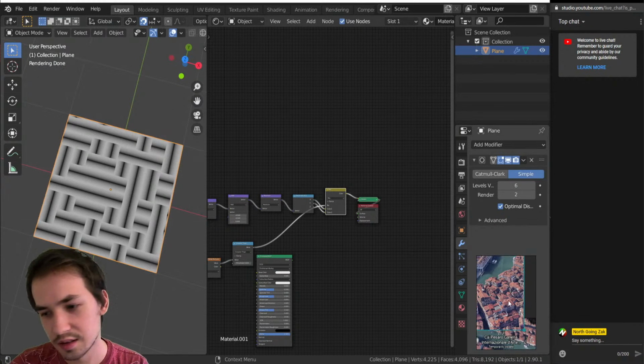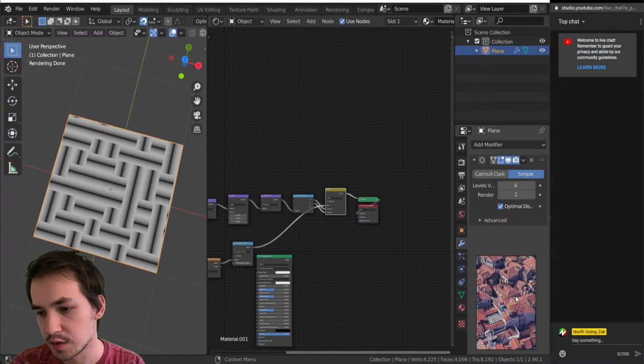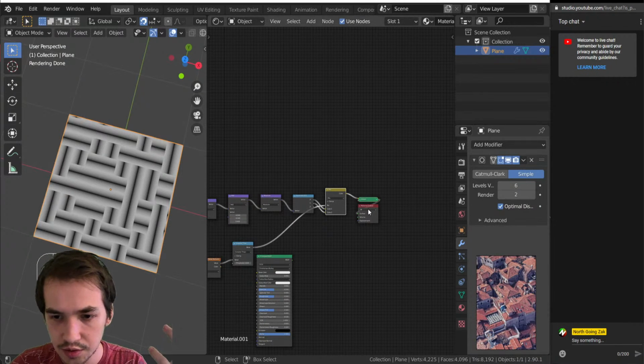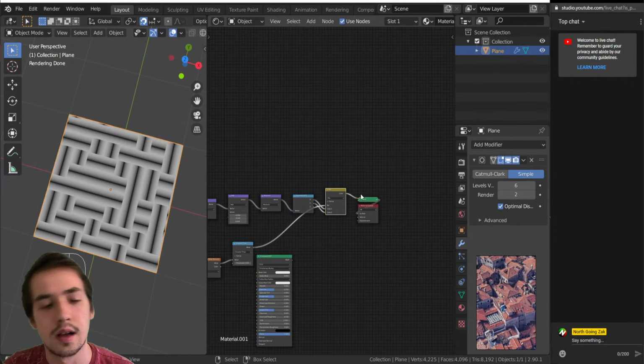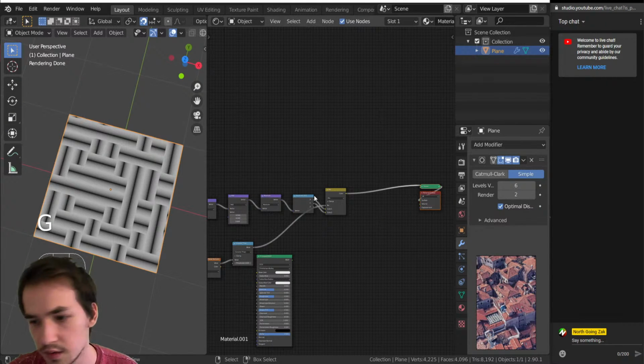And so we're getting not quite the same type of randomness. There's smaller buildings on top of smaller buildings. We can do a little bit of that, maybe with another Voronoi texture that can do a similar thing. Yeah, there's a lot of power in knowing how to do that.